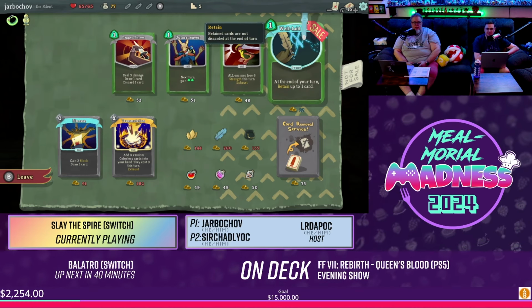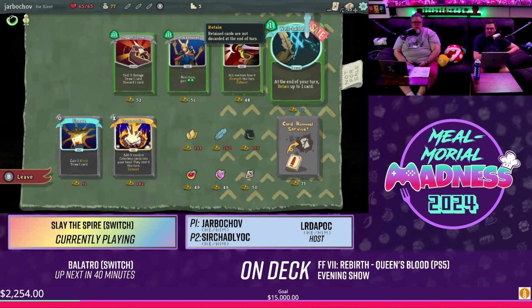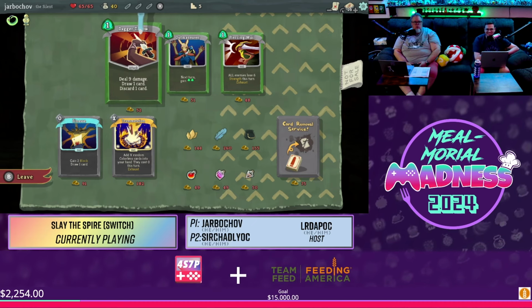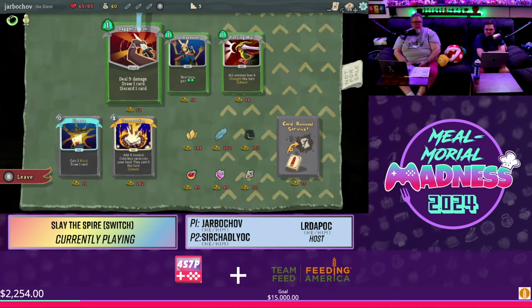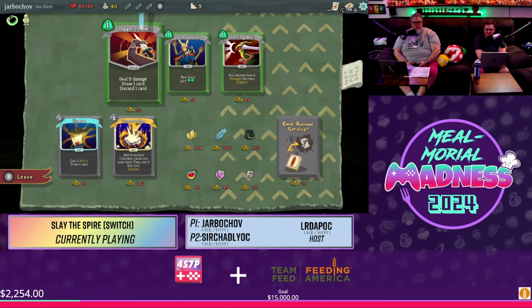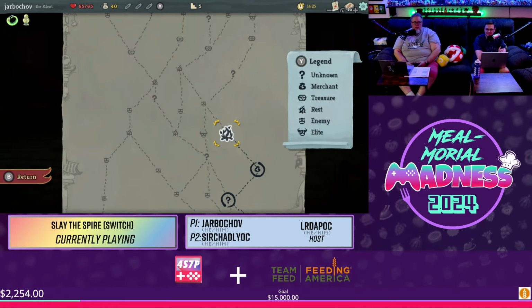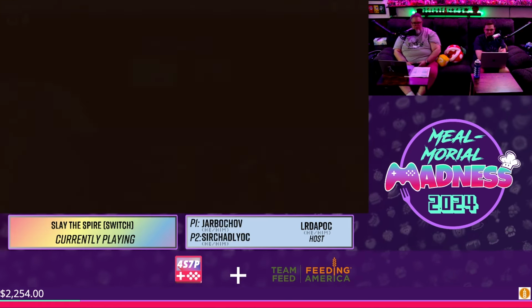That's going to go in my hand, and I'm going to buy this one, Well-Laid Plans. Be a fool not to buy the thing on sale. And I have 40 gold left, so everything else is red, so I can't buy anything else. So we're going to move on. Okay, now rest. Might as well.